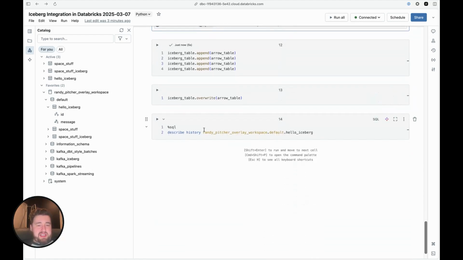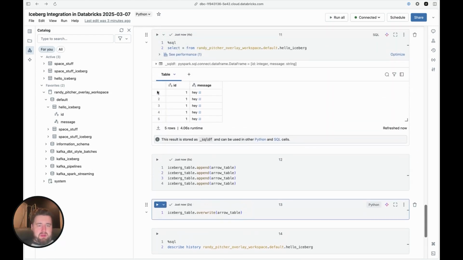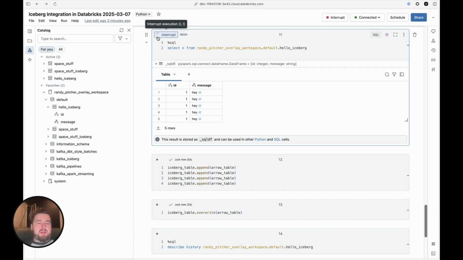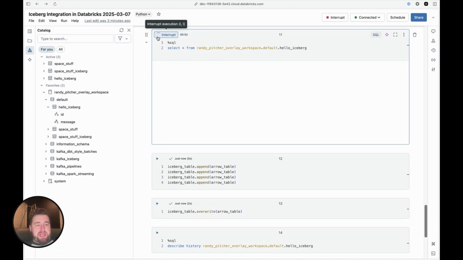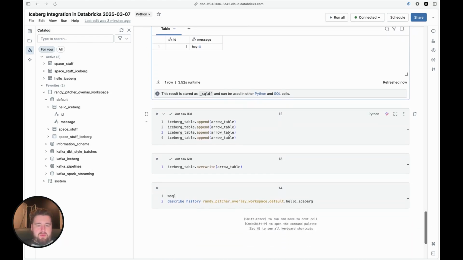And it's not just external writes. We can overwrite the table. So that'll be like a truncate and load type thing. And go up here, and we'll run it again. So now I would expect it to just have the 1 record, because we truncated all the previous ones and we added just one. All right, perfect. That's so simple as to be kind of boring, maybe.